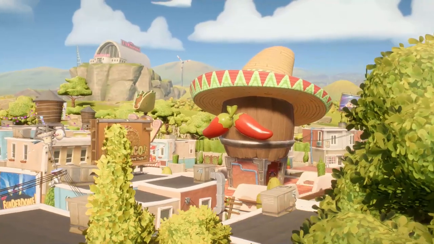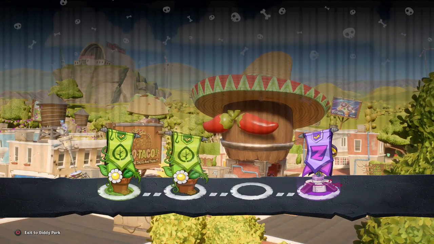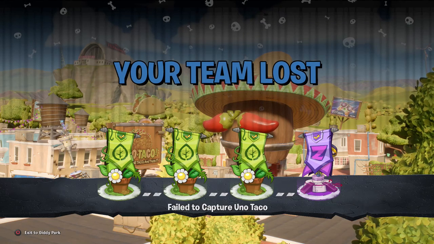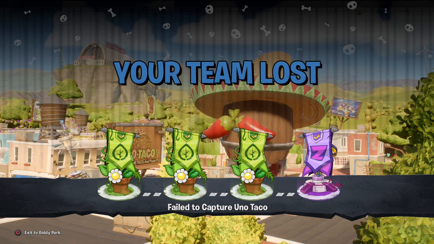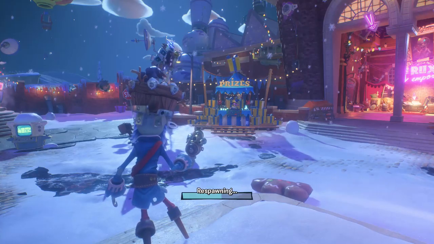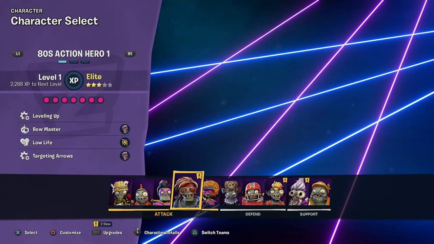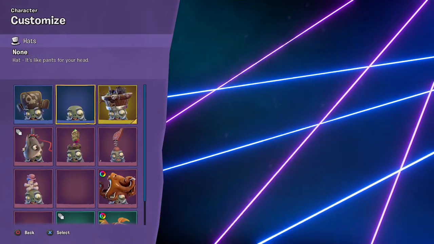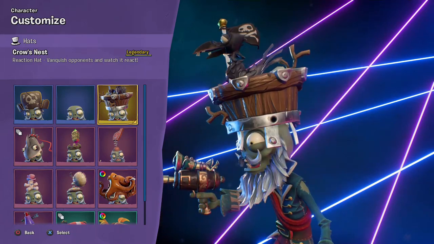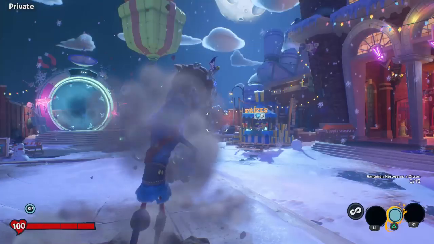Oh, well, that was still a lot of fun with this new Captain Deadbeard legendary hat. I mean, it's not new, it's new to me. That's what really matters. So we didn't do as well as I wanted to, but we did well in the first round, so that's fine. So once again, there was our look at this legendary hat, which is called the Crow's Nest legendary hat. Very cool one, I like it. It's thematically a lot of fun. Its noise is silly.